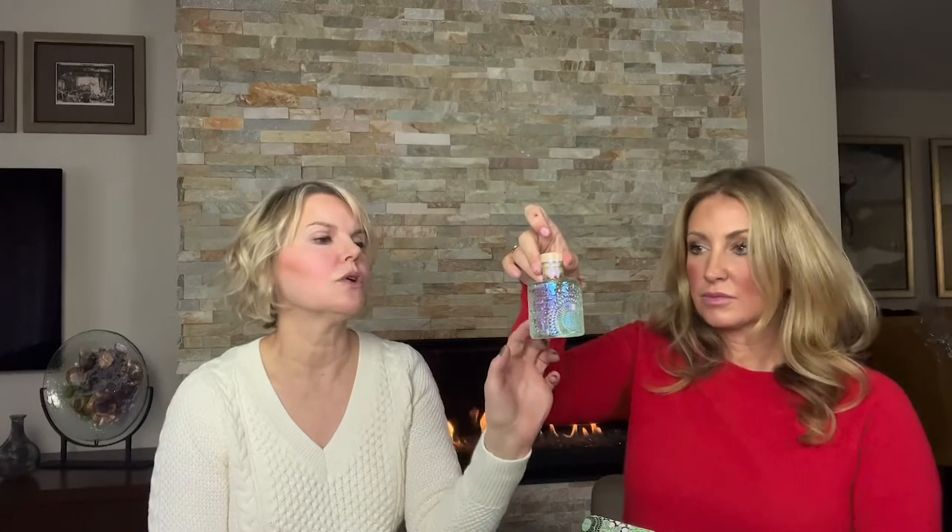This next one is great if you have a faux tree — like me. This is called White Cypress by Valespa. I use the diffuser a lot because I have small kids running around my house, especially in the living room where the tree is. There's going to be toys, there's going to be mayhem, so this avoids any mistakes of a house going up in flames. By using the diffuser, you get all of the scent the entire time. It is such a beautiful little bottle — it's kind of iridescent — and all of their containers, whether candles or diffusers, are just absolutely beautiful.